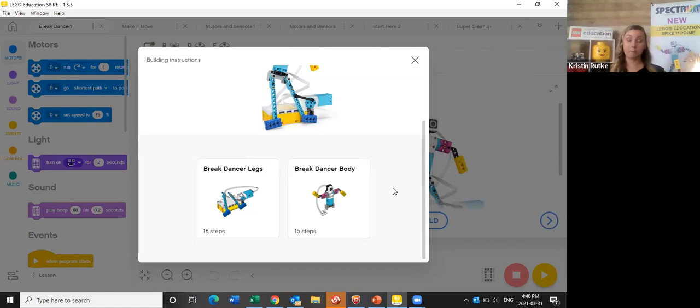So time is really a big thing. Sometimes we don't have access to enough devices to be able to do that, but it's still beneficial to break the build down into 2 parts to help them with understanding all the different components of the model itself. So in this bottom build, the breakdancer legs are powered by 1 motor, whereas the breakdancer's body is powered by a separate motor. So they're 2 different moving components. I really liked that, and I thought it was unique, and it does really help with build time if you have access to enough devices for building instructions.